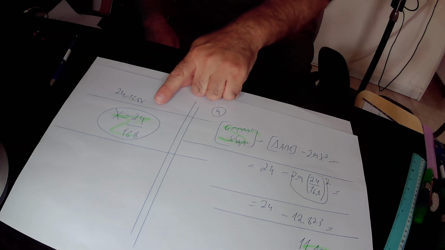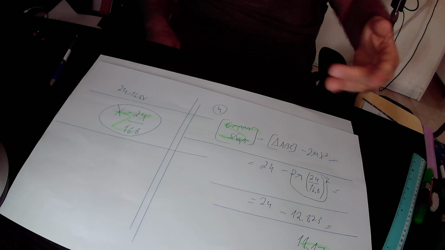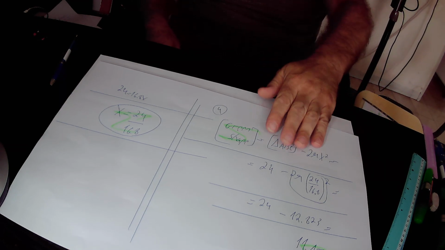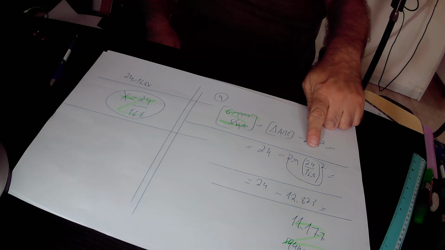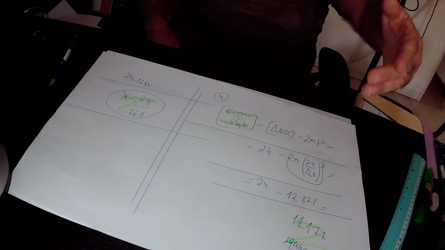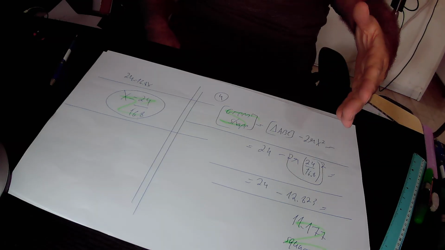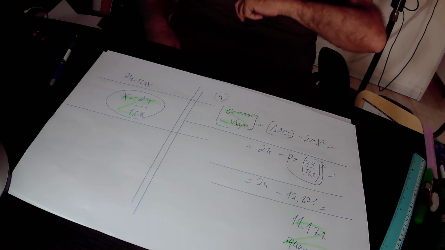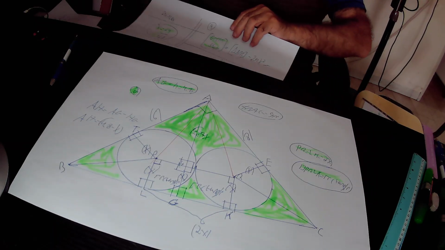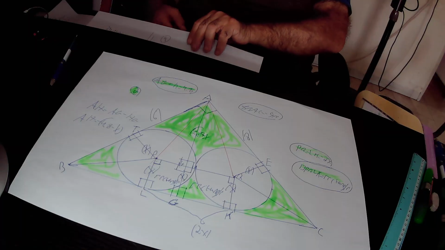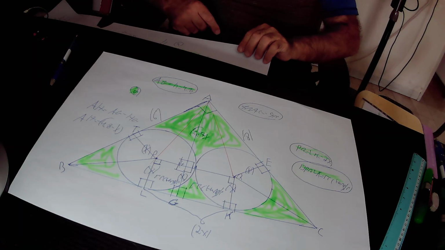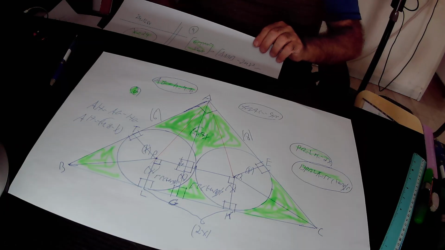x is 24 over 16.8, and therefore x squared is 24 over 16.8 squared. So it is 24 minus the value of this expression. The value of this expression in total equals 12.823. 24 minus 12.823 equals 11.177 square units. So in total, we found that the area we are looking for, that is the area of this green shape, is equal to 11.177 square units in size. Okay, thank you very much.